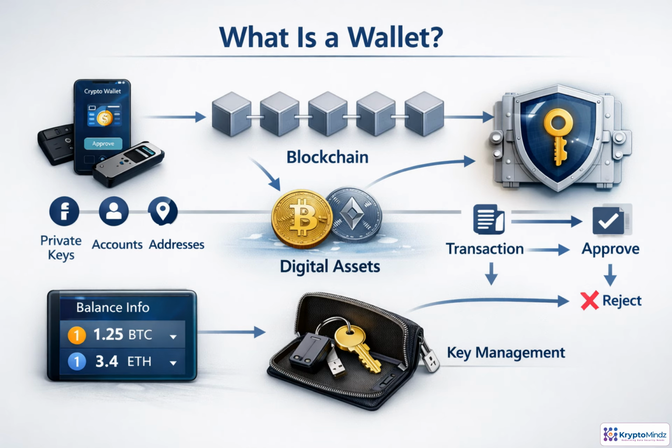A blockchain wallet is less like a pocket for coins and more like a key manager. Your assets are recorded on the blockchain itself. The wallet protects the private keys that prove you can control those assets. It also organizes accounts and addresses, reads the network to show balances, and helps you review signing requests. When you approve a transaction, the wallet signs with your key. When you reject it, nothing is authorized.